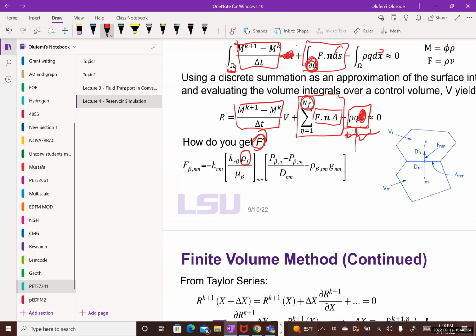Back in the day, there was nothing. MRST was the first one. And then OPM, which is a pain. It's in C++ and all, it's a pain, but there are more open source stuff. There's GEOS now, which is also very robust. There are many open source codes. So you can see this is actually how they implement it.